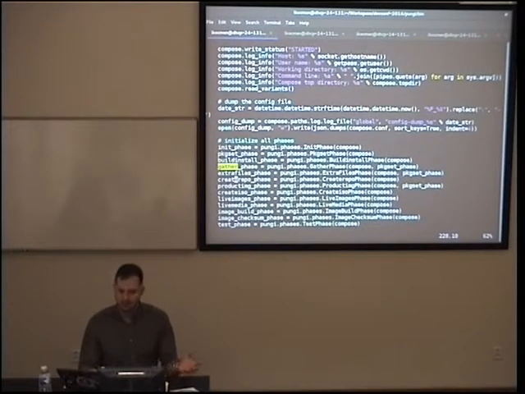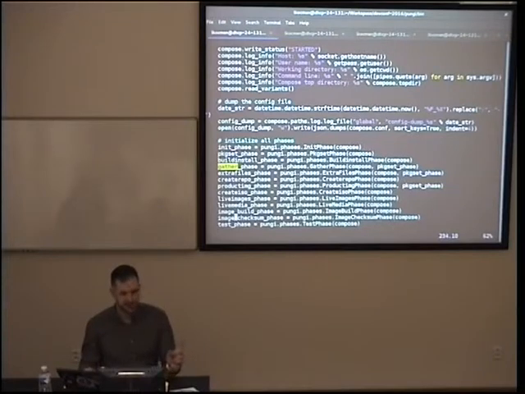You have the createrepo phase, which is creating the actual repositories, and the product image phase, which is creating the product specific installer image. The create ISO phase is responsible for creating images, not the boot image, which is in buildinstall, but all of the DVDs, like the DVD that we've just created. Live images, if you want to have some live images, we don't in this case, it wouldn't make sense. The image build phase is for Docker and qcow images. What else do we have in image build? I believe appliance images as well.